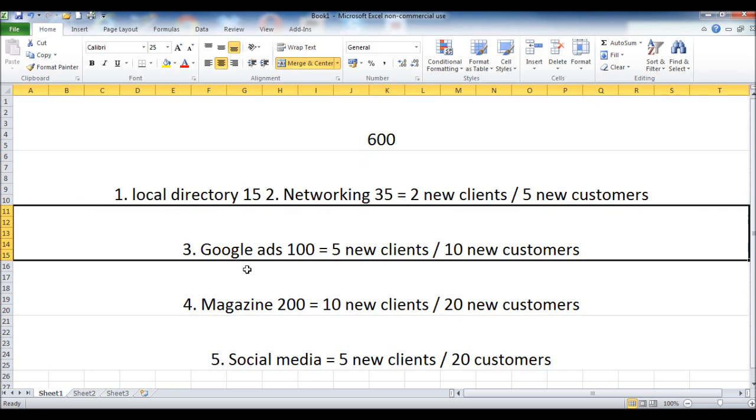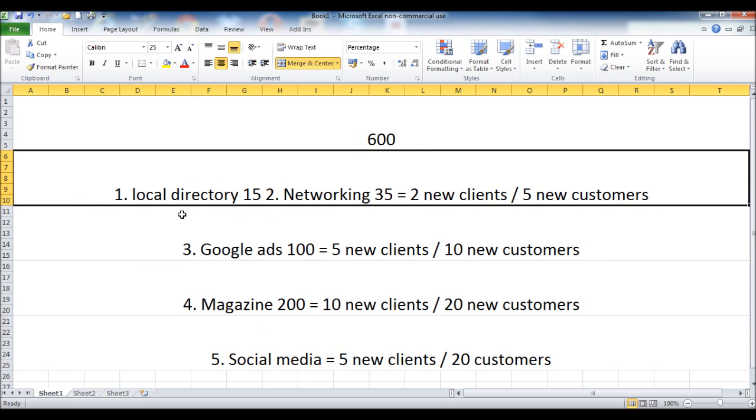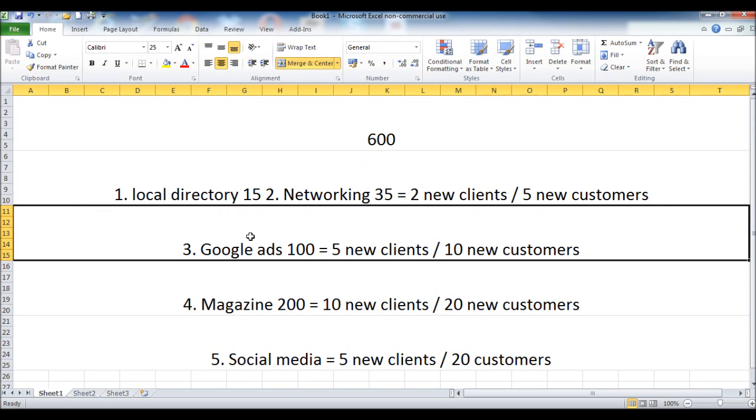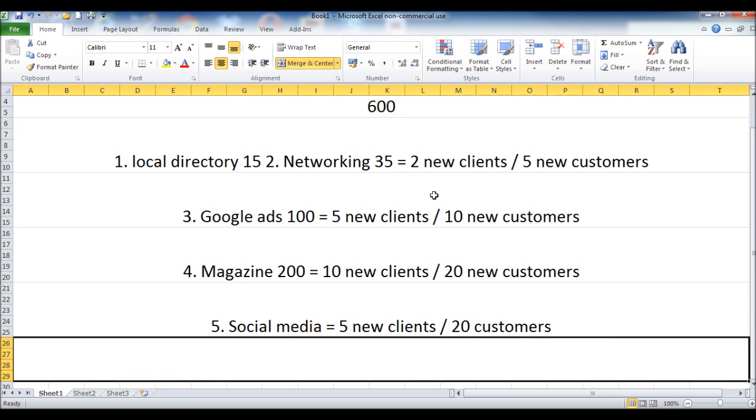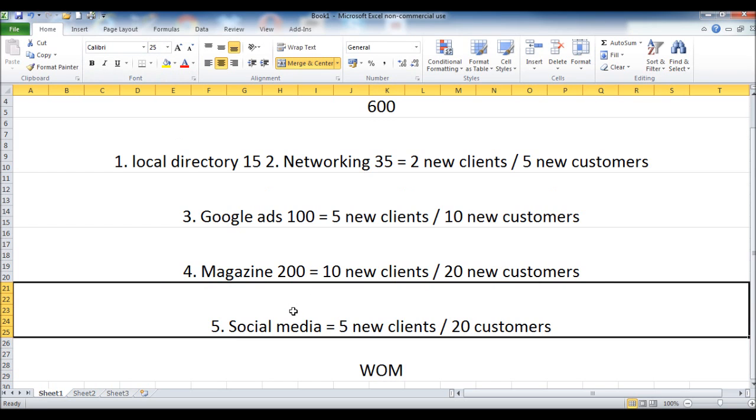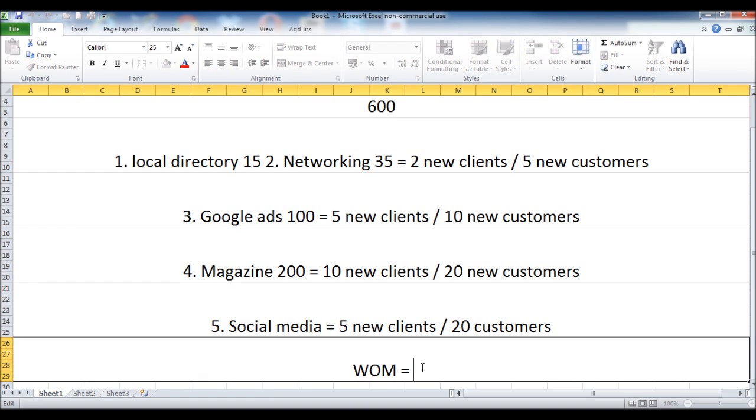But we're getting to a certain point, if I'm going networking for my business, or if I'm in directories, if I'm advertising online, if I'm in magazines, if I'm on social media, there's going to come a time where you'll be getting new customers or clients absolutely for free. And the way that's done is through word of mouth. Your business will become nationally recognised or internationally recognised, depending on what your business is. Eventually, people will pass on your business details, and for free you'll be getting new clients and customers.